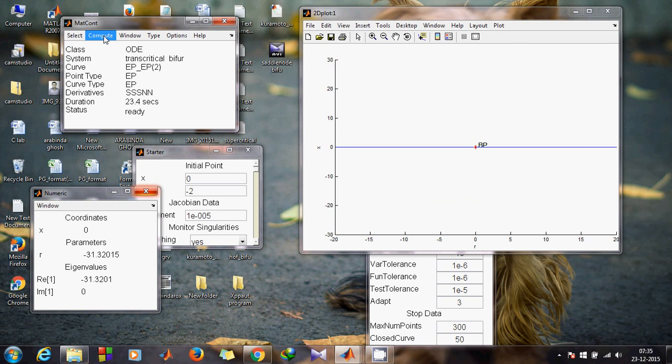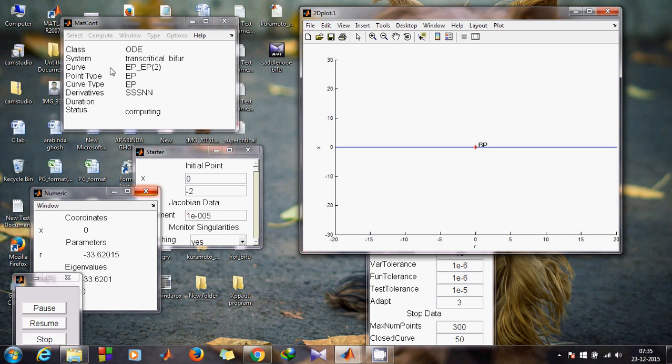Like in some cases you can go to compute extend, you can check with extending it. So I'm stopping the extension.